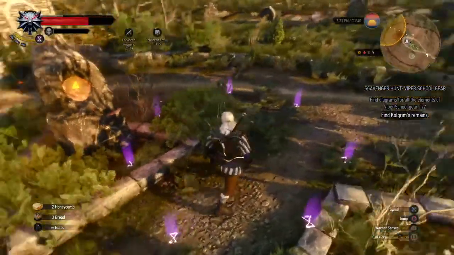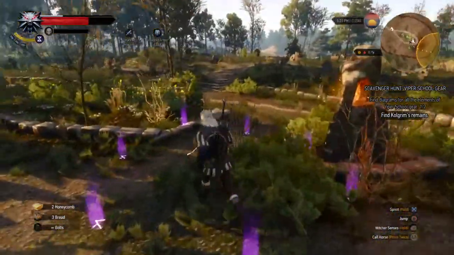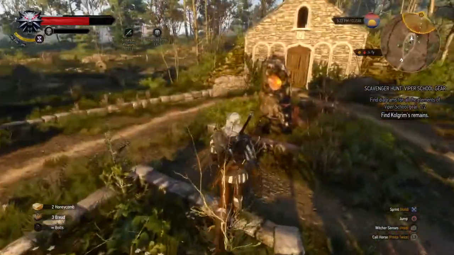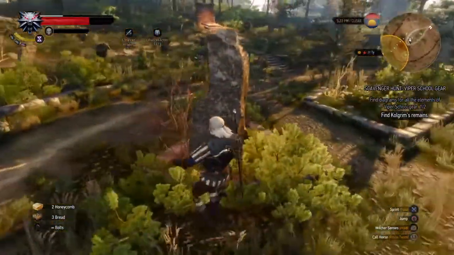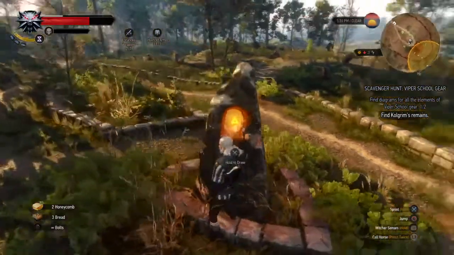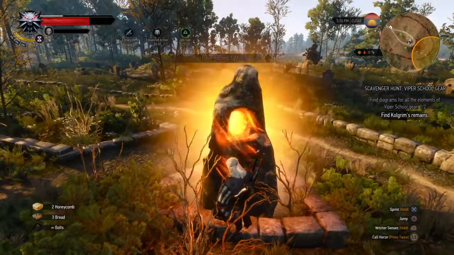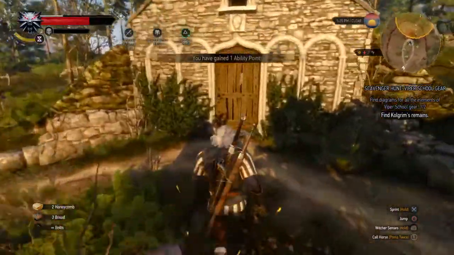You gonna elude me? Come on, where'd you go? Hey, what? Just disappears. Maybe she's gonna come back later on or something. Here, let's get this place power. Buff our Igni. Yeah, got an ability point.